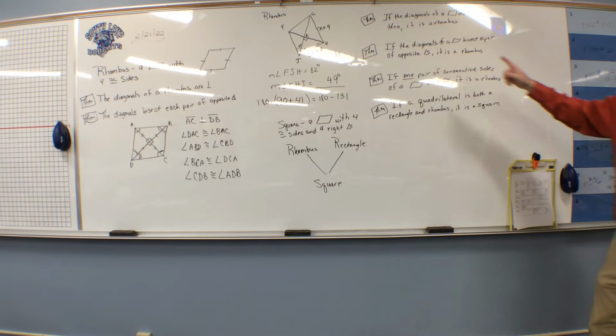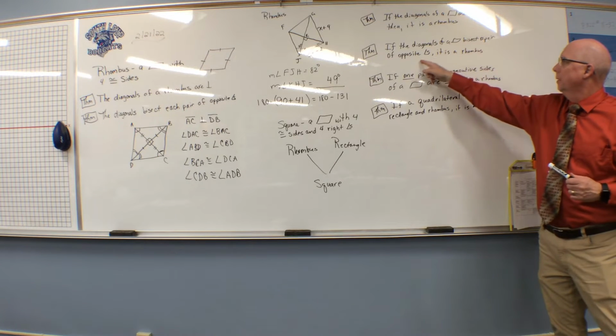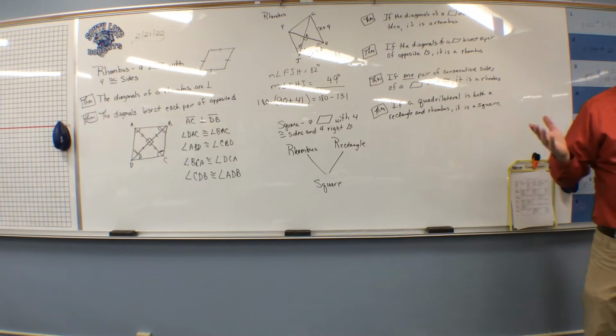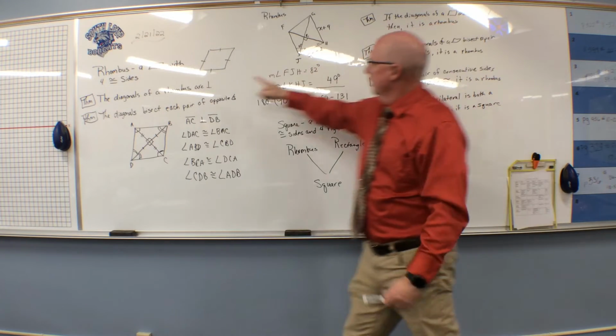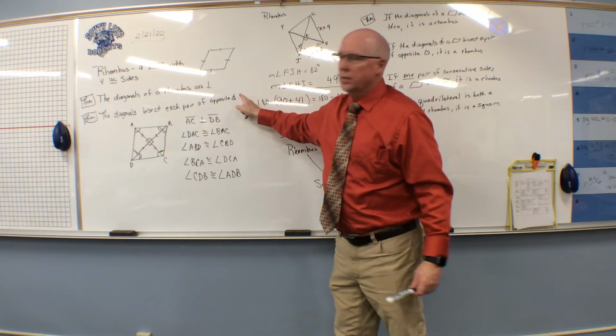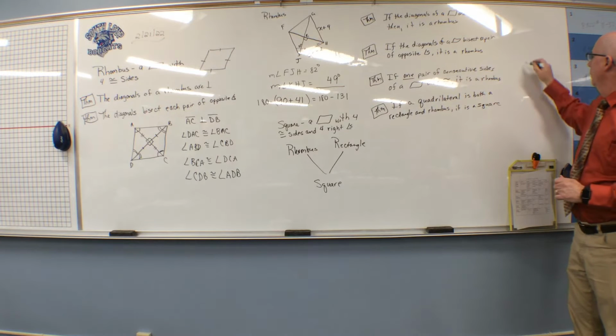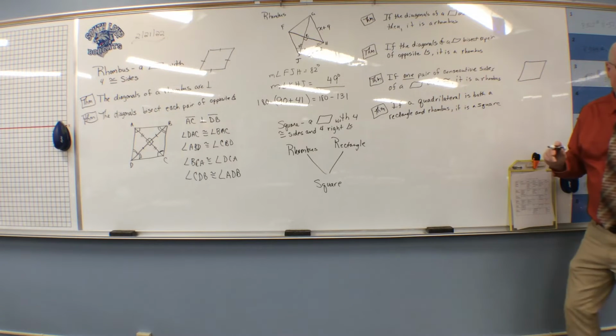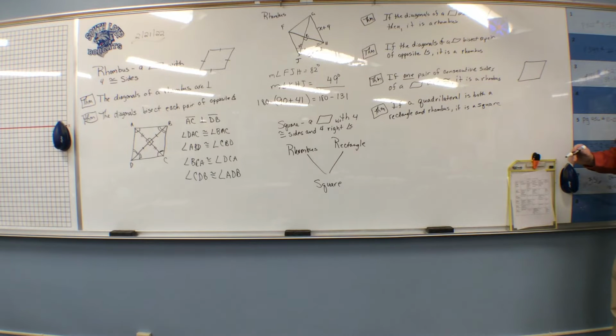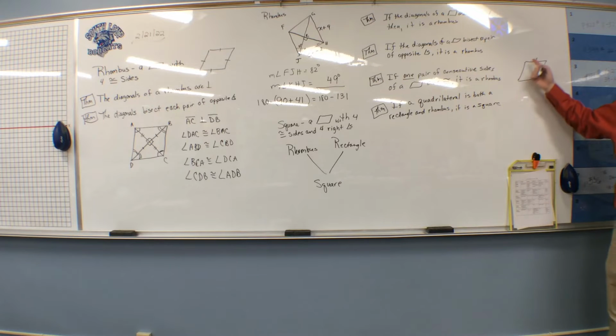Also, if the diagonals of a parallelogram bisect a pair of opposite angles, then it's a rhombus. So it's the converse of this one. This one is the converse of this one. You understand that? If you have this parallelogram and you say this side is equal to that side, those are consecutive sides. If you know that is true, then this is a rhombus. It has to be, because the other 2 sides have to be equal, because this side is congruent to this side, and this side is congruent to that side.